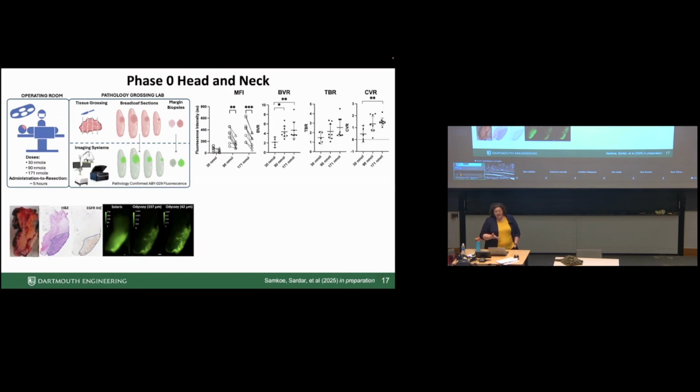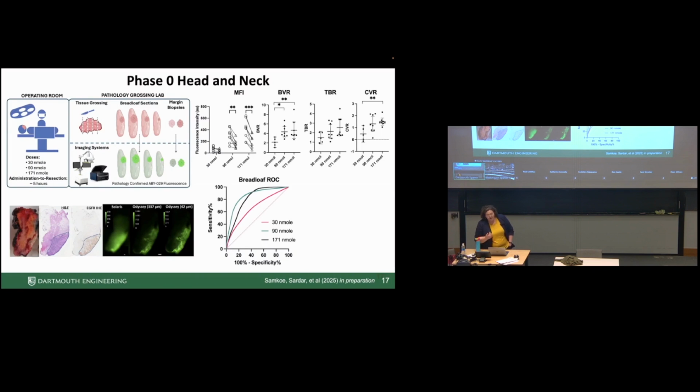But here you can see different indication, different tumor. We actually had a little bit better of a response over the 3 doses. So we actually saw slightly higher contrast in the highest concentration that we administered. Interestingly, the moderate dose actually had the best area under the curve for our ROC. But when we're looking for absolute diagnostic power, the highest dose had the highest sensitivity.